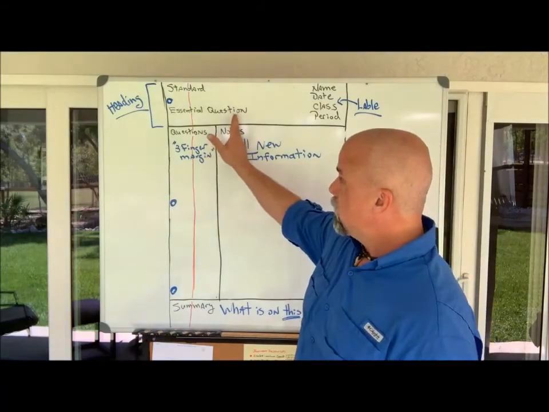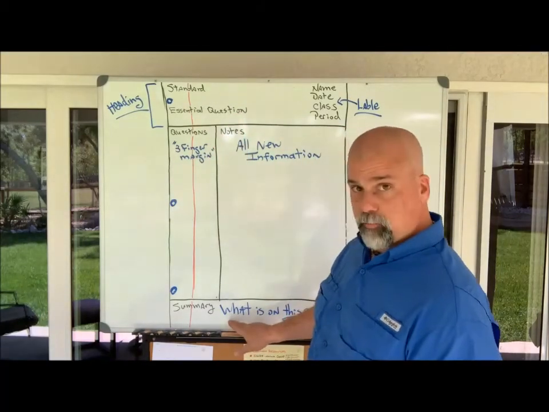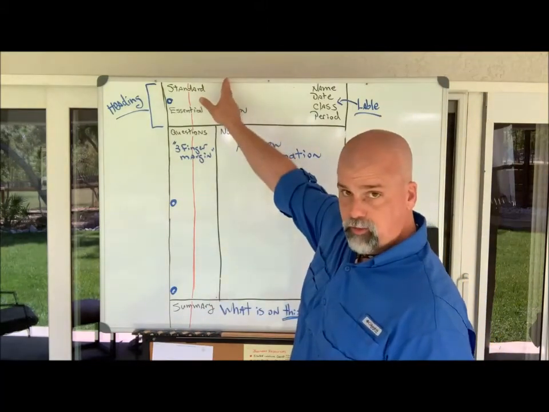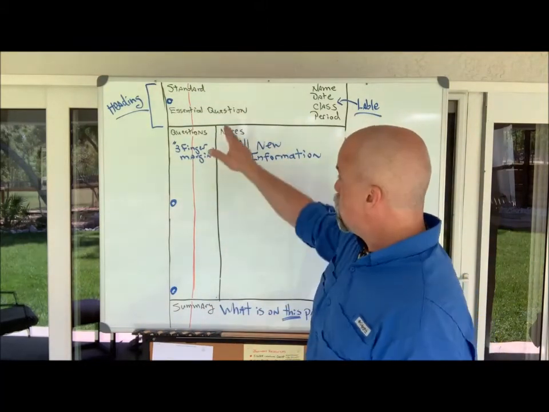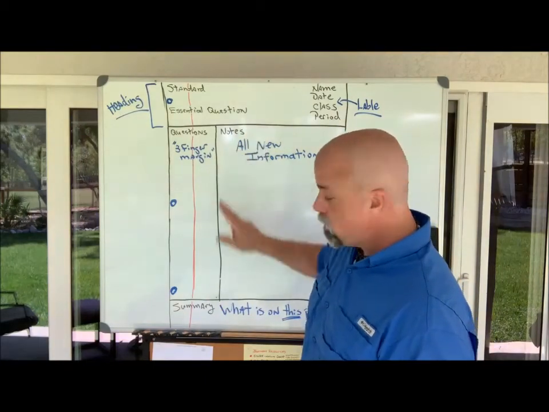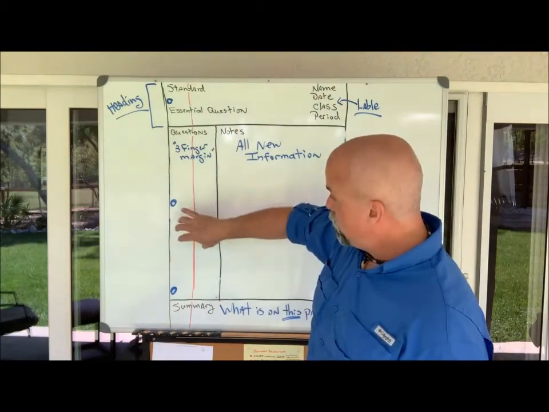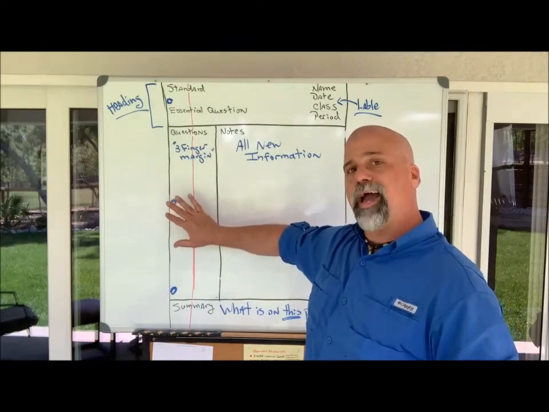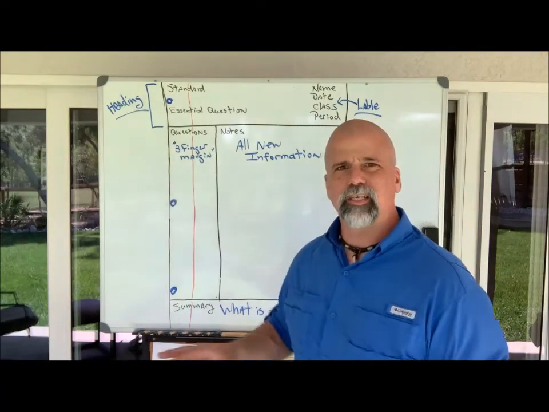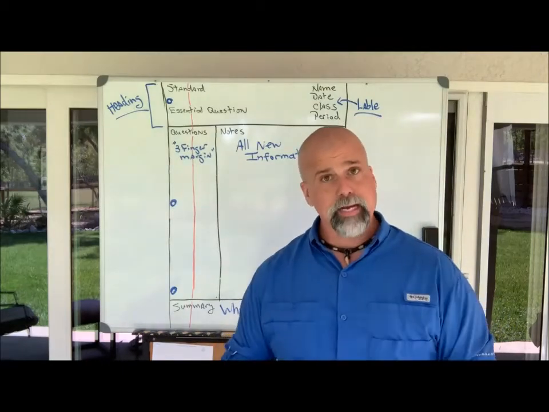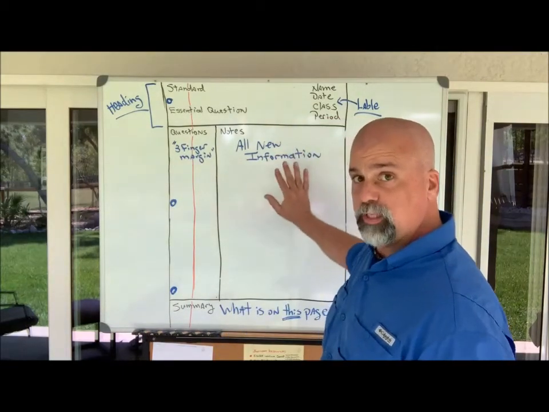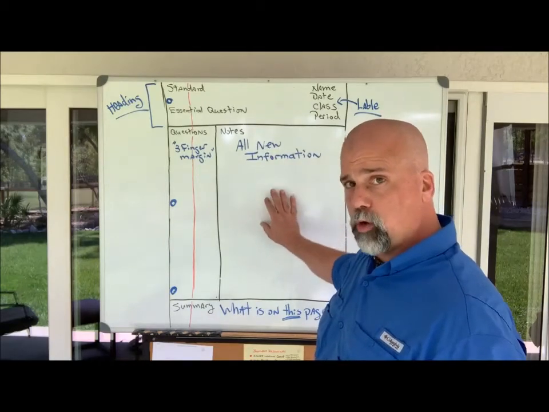You're going to connect the heading and the summary with this line. You're not drawing this line from the top edge of the paper to the bottom edge of the paper. You're just drawing it from the heading to the summary. This is where your study questions go. Later on, we'll learn how you can put more than just study questions there, but for right now, this is what we're going to concentrate on. Everything else goes here. This is where all of your notes go.